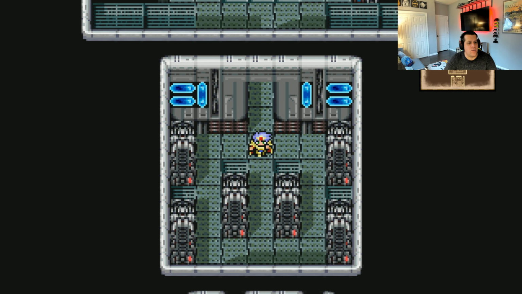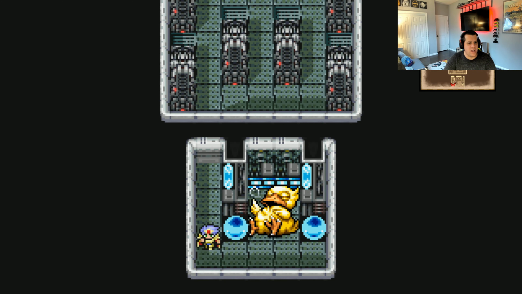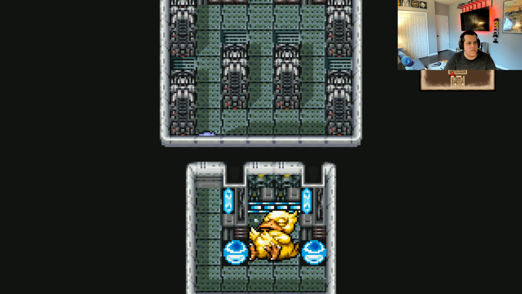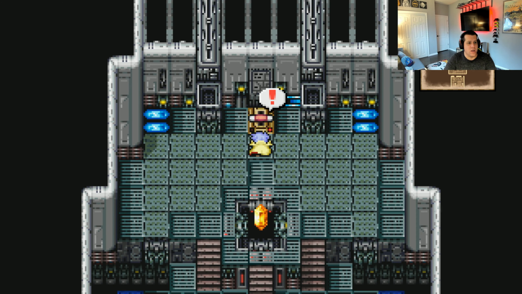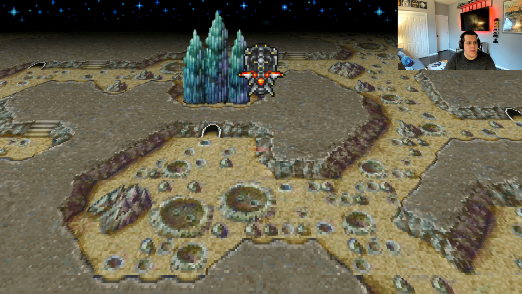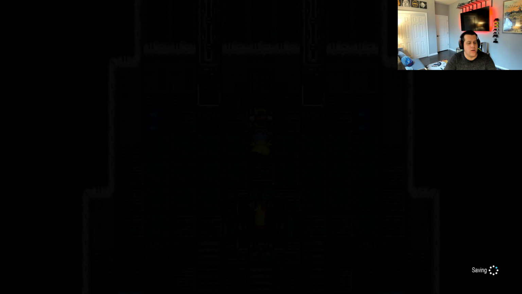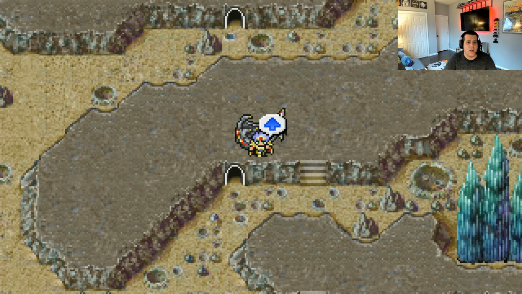All right, back inside the Lunar Whale. Let's sleep. Let's pay a visit to the Chocobo. Nothing to give him. All right, so we are ready to start the final mission here. So back up to the Crystal Palace. That's where we have to get again. So to do that, we're going to land right here. We'll go outside. Save our game, and we are ready to get this started.